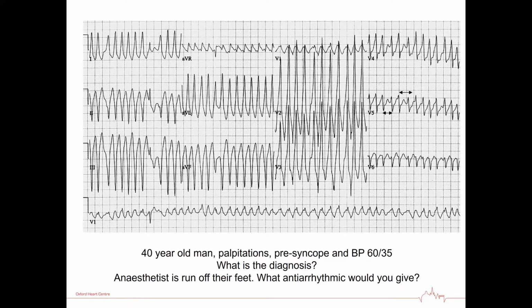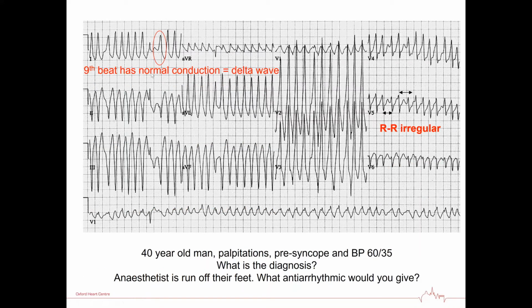So we just need to figure out what else is going on. Is this AF with bundle branch block, or is it the rarer AF with pre-excitation because of an accessory pathway, going down the accessory pathway rather than the AV node? And the clue is on the 9th beat. 1, 2, 3, 4, 5, 6, 7, 8, 9. And just here you see a normal beat snuck in amongst all of those. And this is the fabled delta wave.